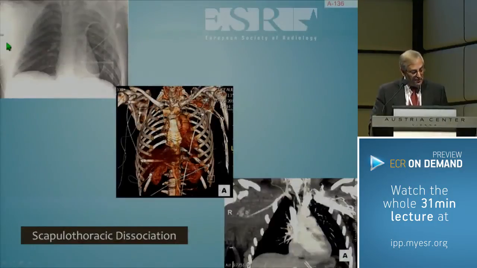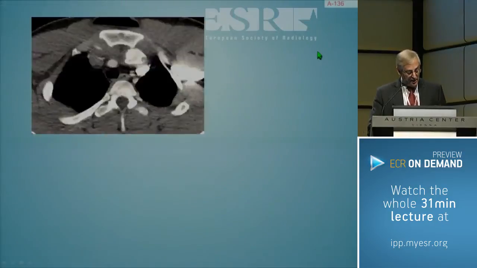Here's just one more example of that. You can see that the scapula is way out here laterally. It's not superimposed over the chest at all. There is a great deal of soft tissue density, which we're seeing. If you look at the volumetric image, you can see how the scapula is completely displaced. The clavicle is avulsed from the acromion. And then in this patient, we have active bleeding into the axillary region, which obviously makes this an emergent situation to diagnose.